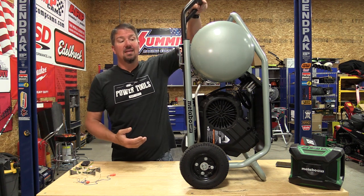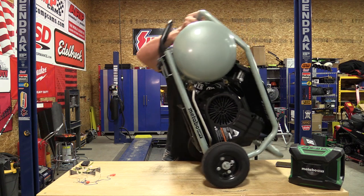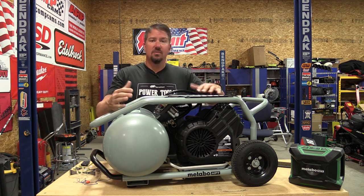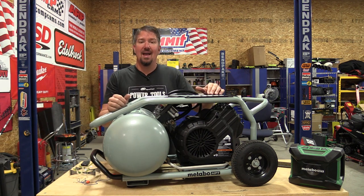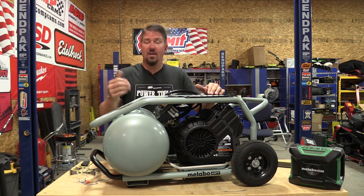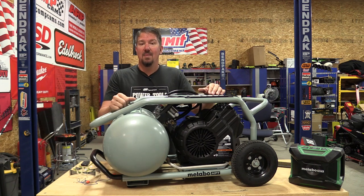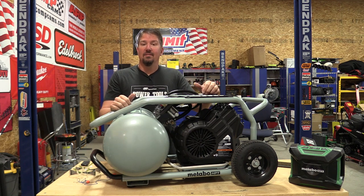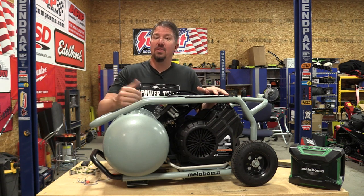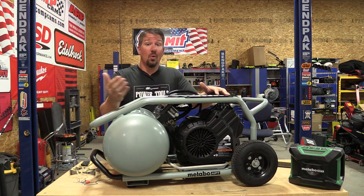Carrying it around is easy with the extendable handle. There's a lot to like about this unit and very little to dislike. I know people say pneumatic tools are going away on job sites, and yes there are battery options, but most job sites are still running pneumatic roofing and framing nailers. So this is still very relevant. It's great to see Metabo HPT come out with products at a fair price — in some cases they've actually lowered nailer prices by $20 to $70.